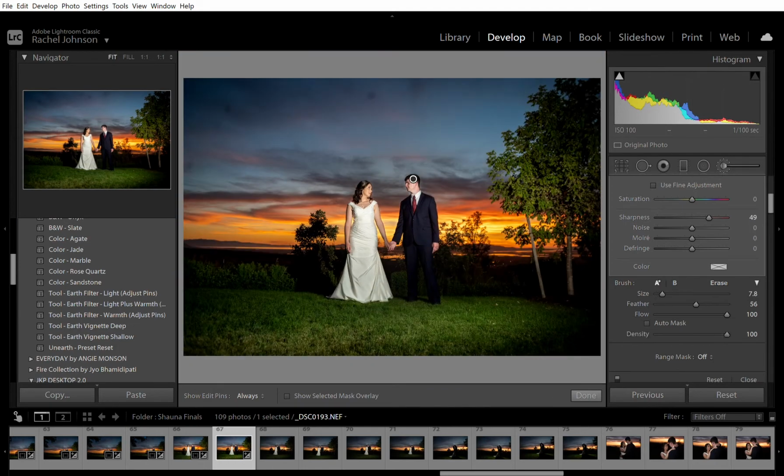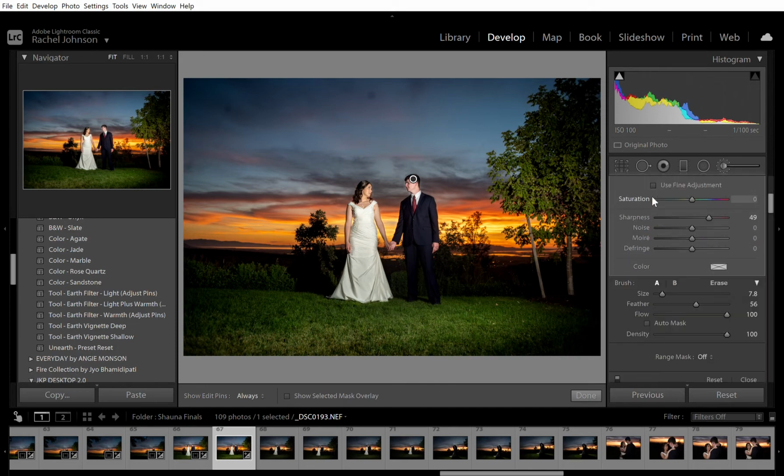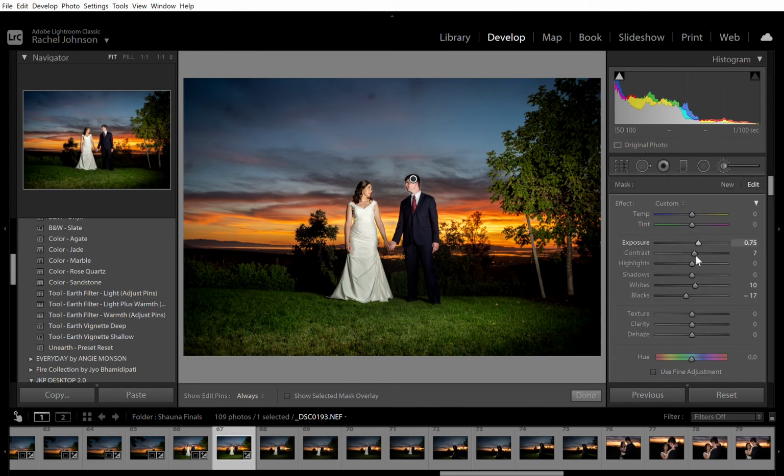Okay. And then I'm just going to click back on that brush because that's what we're on. So right now I do have the sharpness pulled up to about 50. And then I've got my exposure brought up, blacks brought down, a little bit of the whites brought up, and a teeny bit of contrast. I might bring the highlight a little so I'm getting the details in her dress back in there. I might grab the whites a teeny bit higher for her skin so that they're nice and bright. And I might bring the shadows up a little bit on them too. Yeah, that looks good.